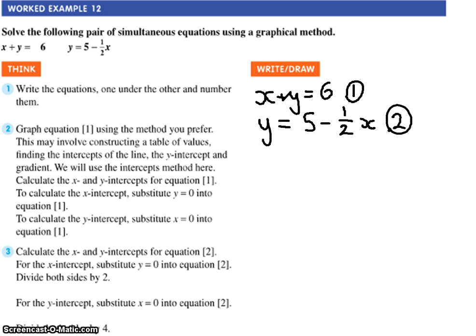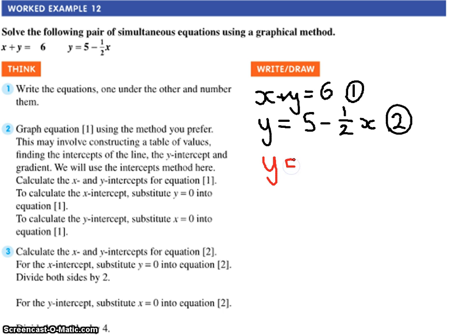Alright, so what we're going to have a look at is equation 1, and this is why it's important to write them down and number them. Equation number 1, is that in the form y equals mx plus b? Yes, that's the gradient intercept form, remember? Is it in that format now? No. So what we're going to do is we're going to rearrange it. Now, you guys should remember how to rearrange that. I want to have it so that I've got y by itself on this side.